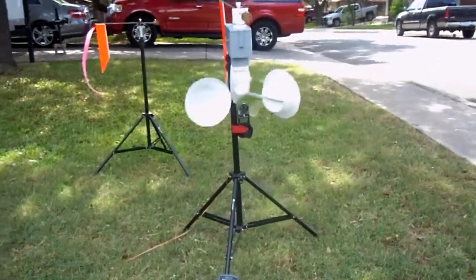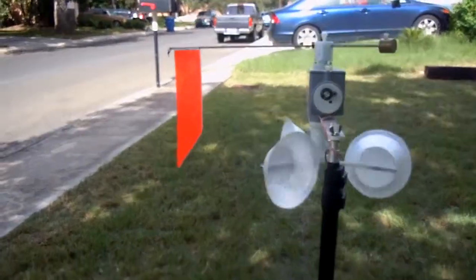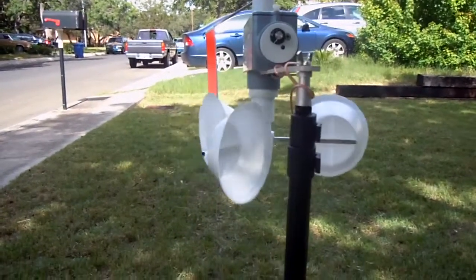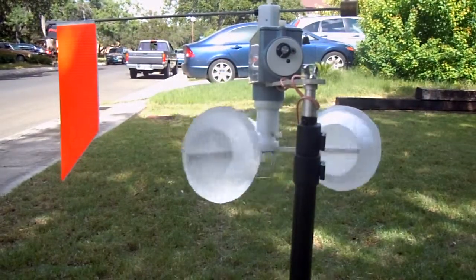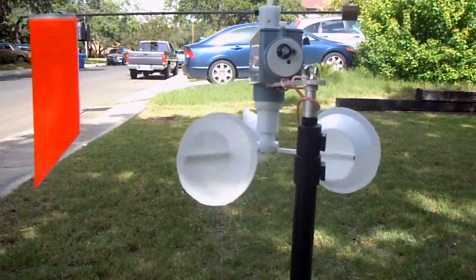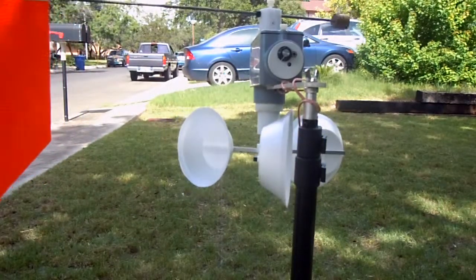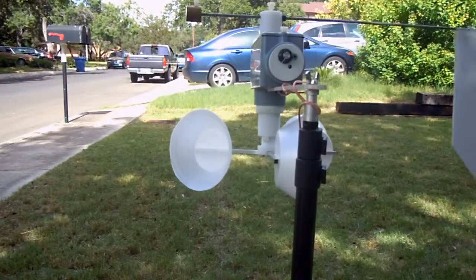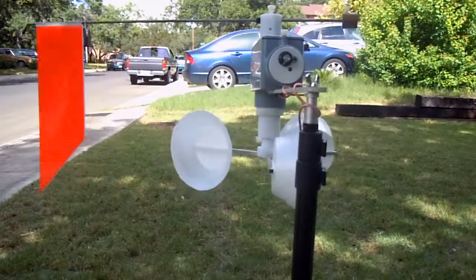One other thing, we will show you the back end adjustments. Don't know how well you can see those, but anyhow, we've got that big old black knob to the left at the top, which is the way we adjust the sensitivity of the flag in relation to the other flags. There's a little hole towards the middle and the bottom right. That is, so to speak, a factory adjustment, just to allow you to zero the device so that the vane is zero, etc. And there's a little test jack to the right of the knob.